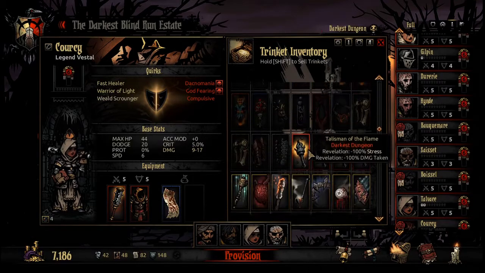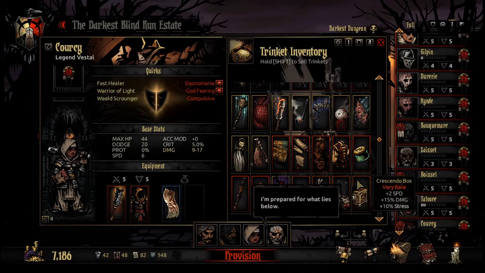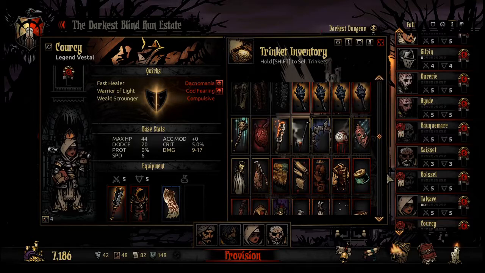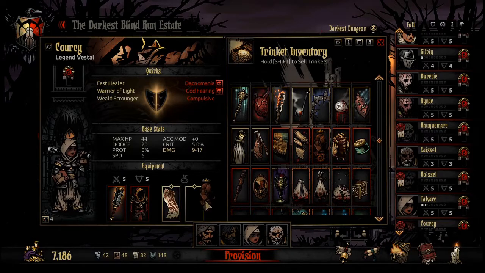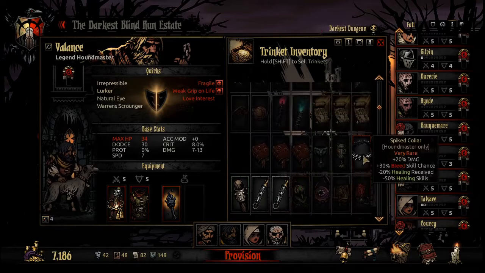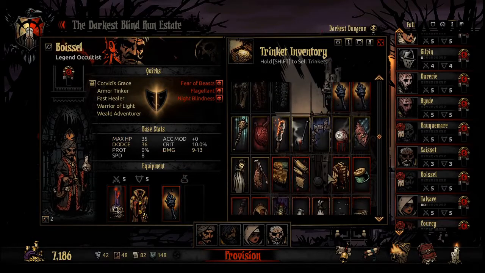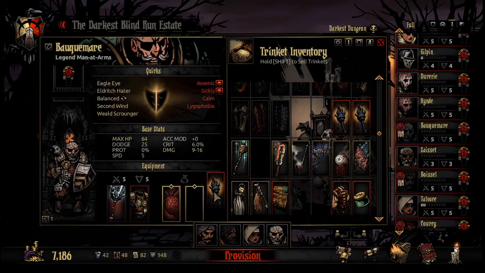And... what else? I could give the Vestal one of the two, I could give her one of the Talismans of the Flame, but I think she's going to be the one who goes without one. So... could give her the Tentacle Idol. Yeah, I think I'll give her the Tentacle Idol. The Houndmaster gets a Talisman of the Flame. He has a weak grip on life, so I'm just going to have to live with that. And the Spiked Collar. The Occultist gets the Talisman of the Flame and the Ancestor's Scroll. And the Man-at-Arms gets the Flesh's Heart and the Talisman of the Flame.